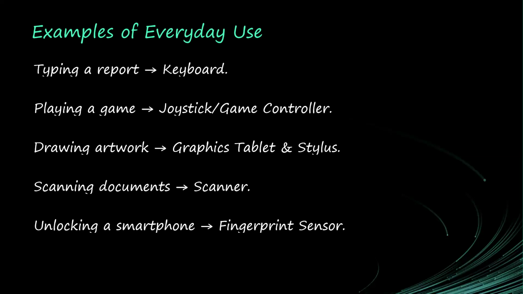All right. Unlocking a smartphone using your fingerprint sensor. Some people use their fingerprint to unlock their phone. The fingerprint sensor is an input device. Some people also use their face. Those things are input. So when you put your fingerprint, you're giving data to the computer. You're giving the details of your fingerprint to the computer.